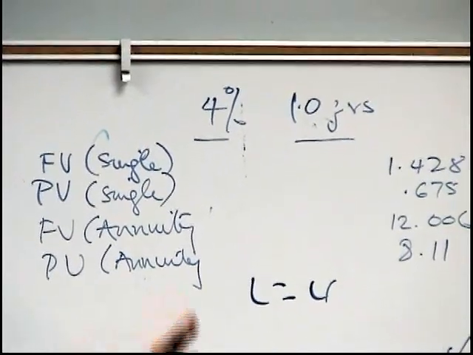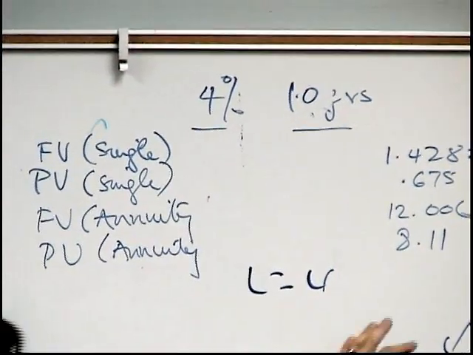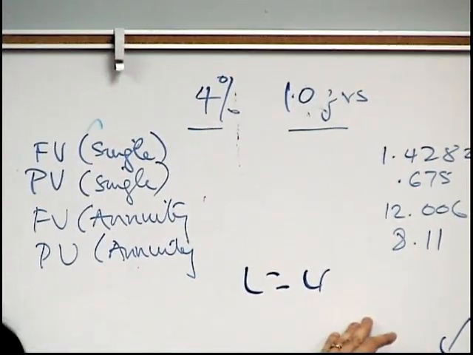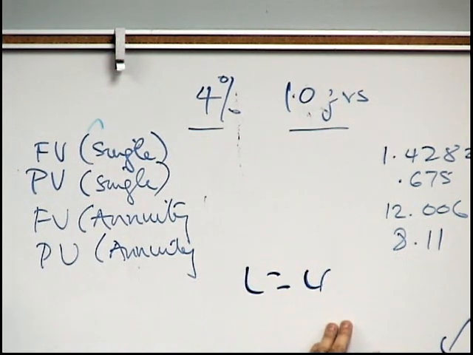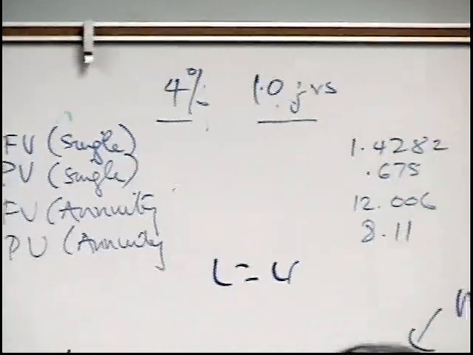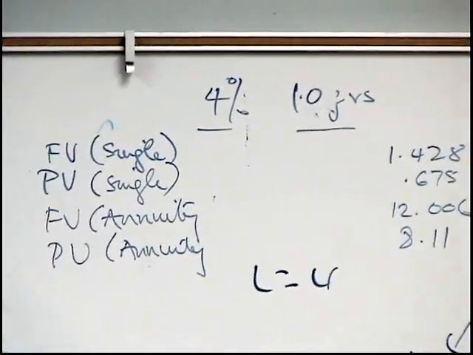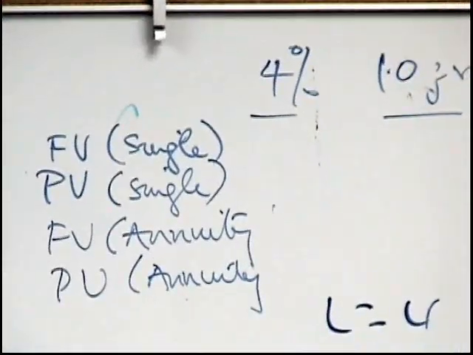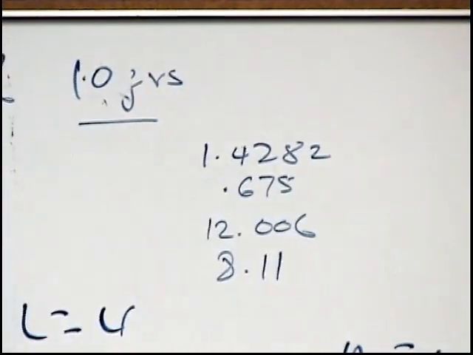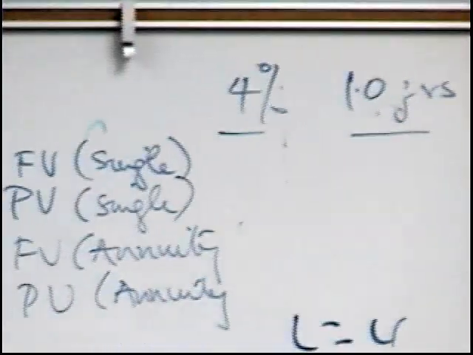Now, a question might say the following. You have a 10 year lease which requires a $1,000 payment per year. What is the present amount for that lease if you wanted to give them one lump sum at 4%? The question is, what you would pay them as a single lump sum today, instead of paying them rents every year, what is that amount?